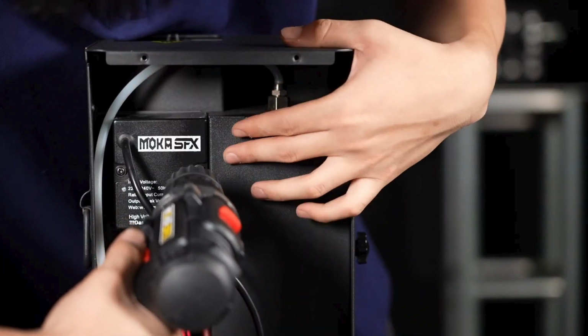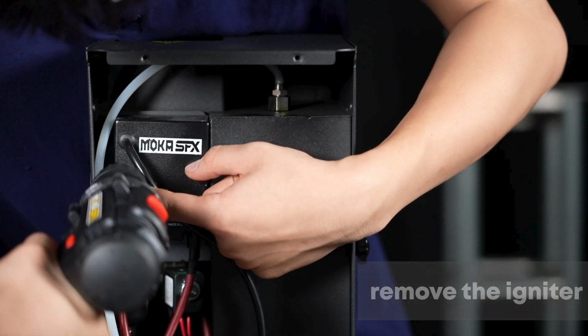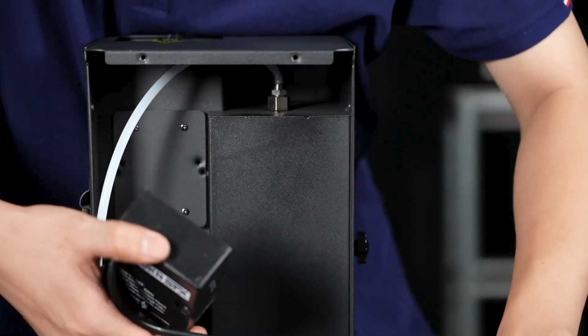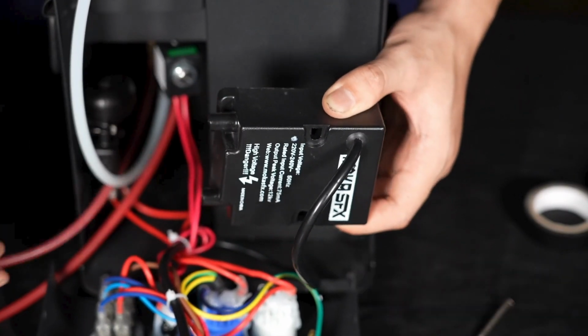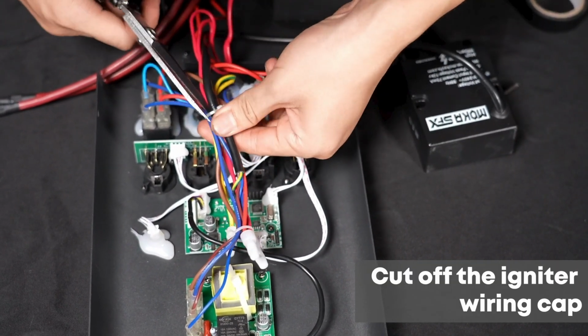Step 2. Use a power screwdriver to remove the screws securing the igniter. Step 3. Unplug the ignition. Step 4. Cut off the igniter wiring cap.